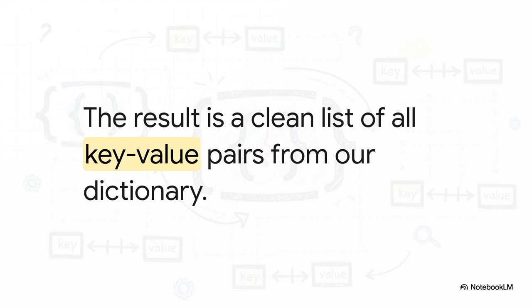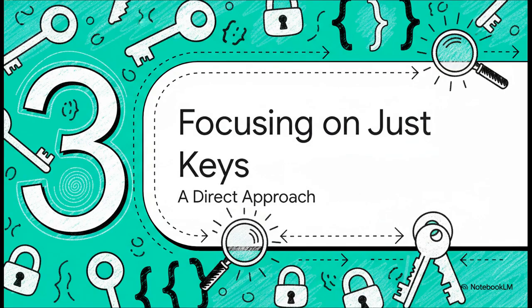This method is absolutely perfect when you need that complete picture, like when you're formatting data for a report or something you want to display to a user. But what if you don't actually need the values? What if all you care about are the labels themselves? The keys. Well, let's move on to an even simpler tool that's built for exactly that situation.